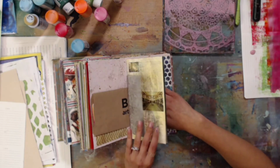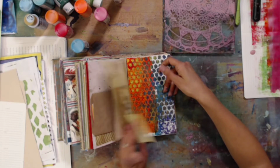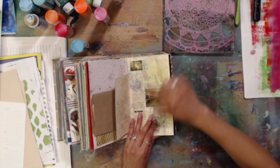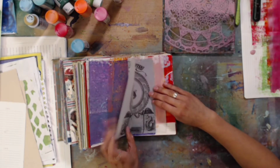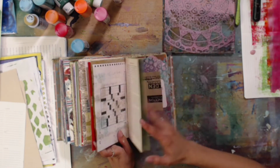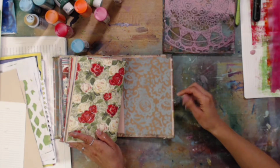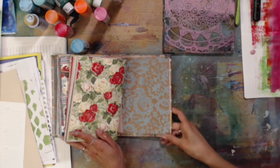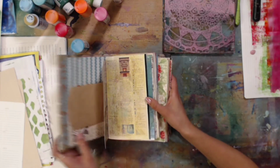And then because I didn't want the pages white, like this page was white, it's from one of those New York tour things. I didn't want the paper to be white, so I inked and painted all the papers. And then this is a piece of vellum that we got with one of those books. But it was a lot of fun to make. And then this is flocked paper. That's writing up there. You gotta secure that down. It's flocked scrapbook paper. Very pretty.